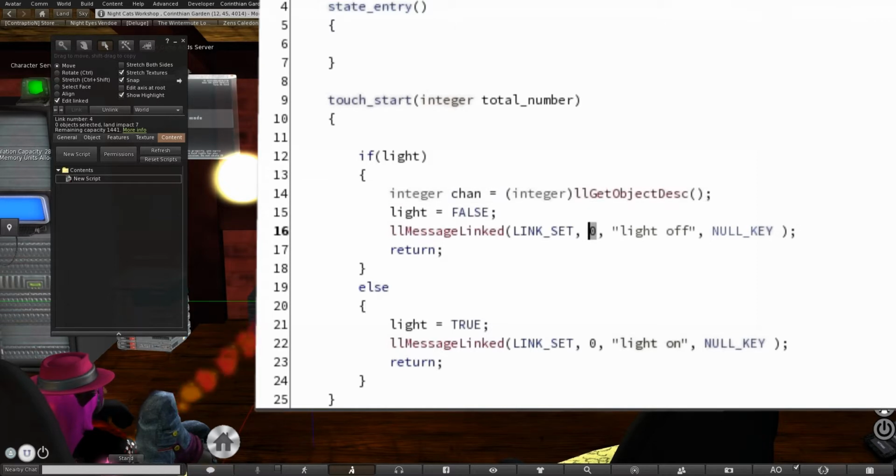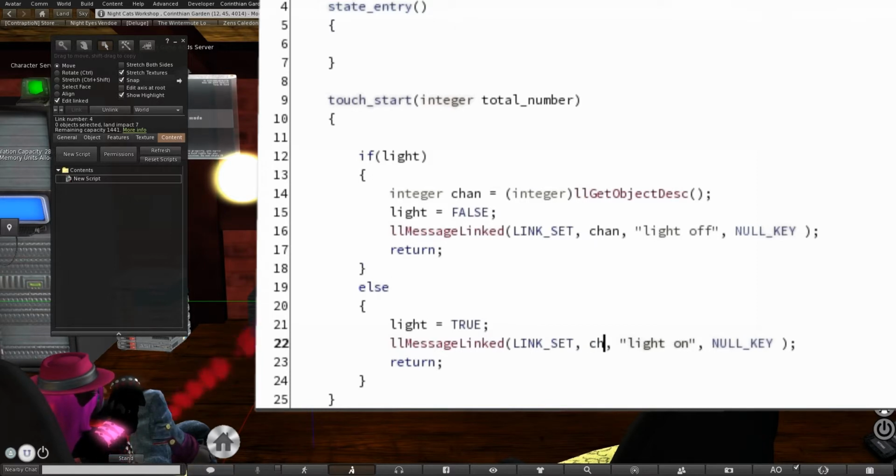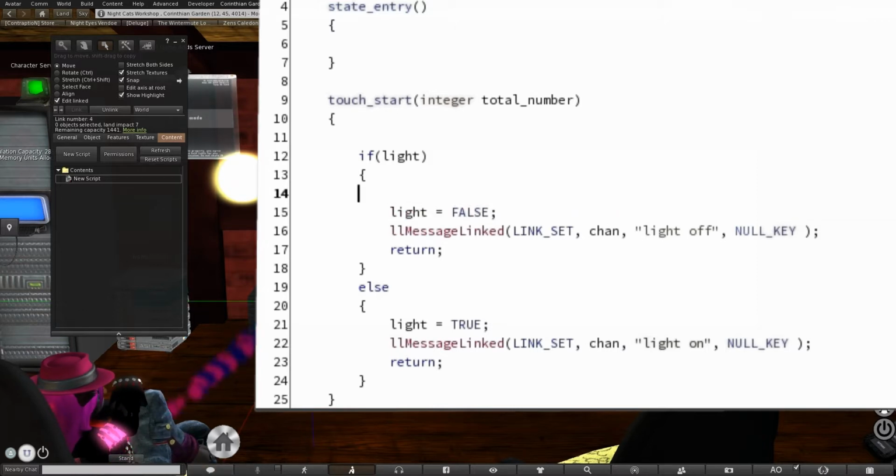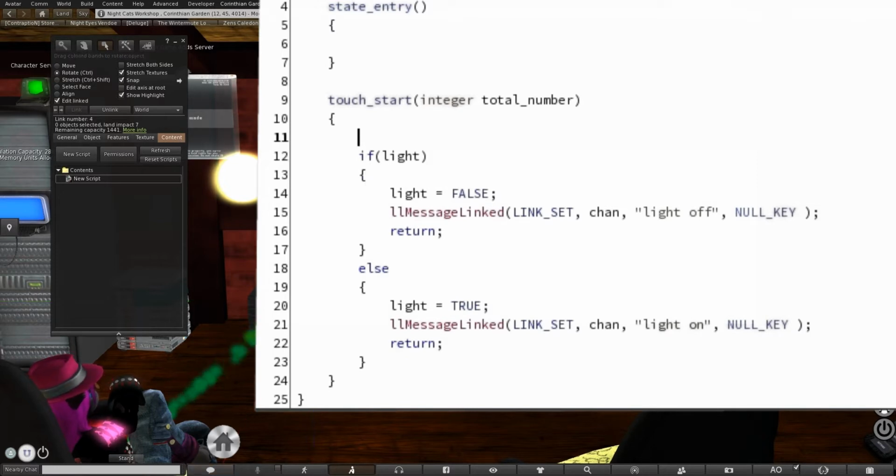Then you go through where you have this, you just make chan chan. Now right now there isn't a... I see what I did wrong there. I put it in the if statement instead of in the touch statement. That was my own mistake.